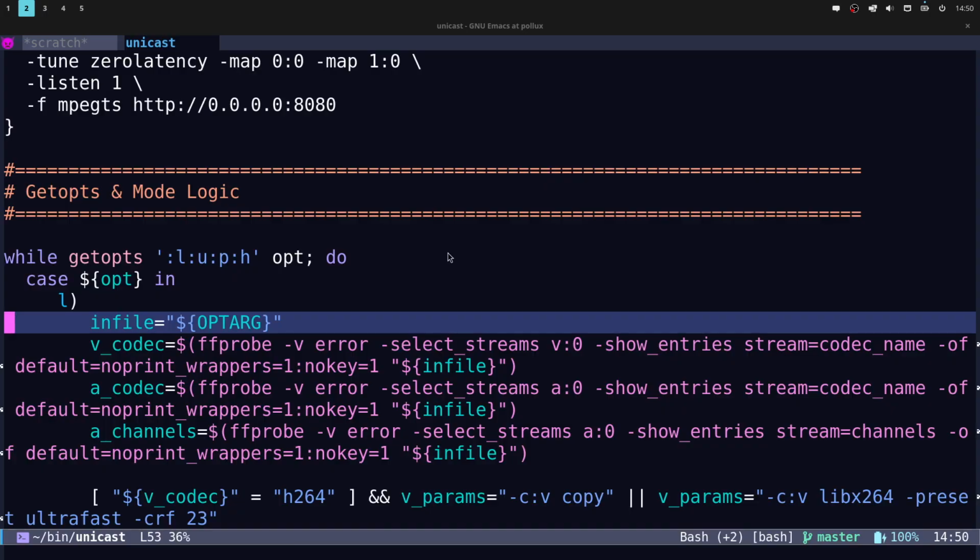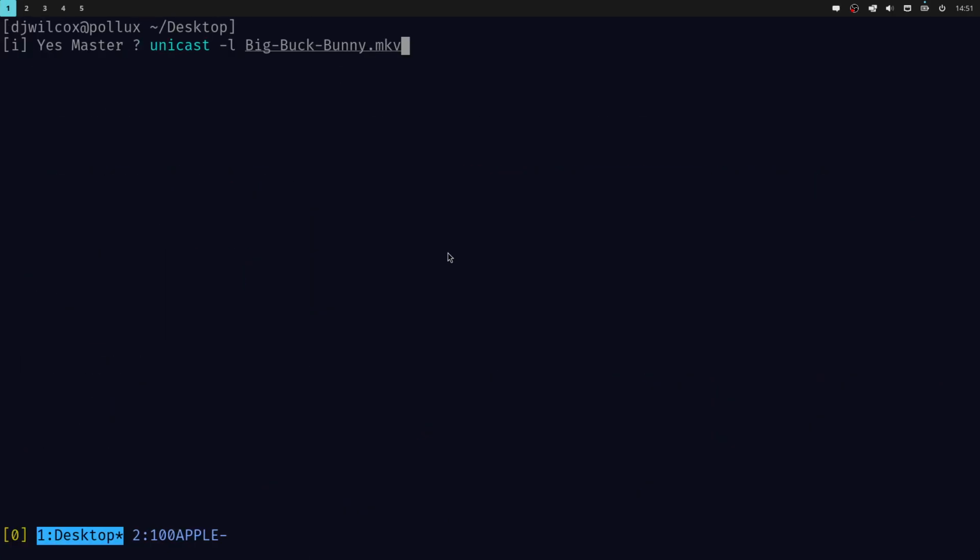So what we're doing for the local file is we're actually checking the codecs that are used by the local file. So if the local file is an H.264 AAC video, it just uses stream copy without re-encoding to stream the video to the iPad. However, if it is not H.264 AAC, it will re-encode the video and then stream it so that it will play on VLC. Okay, so what I'm going to do next is show you the web URL.